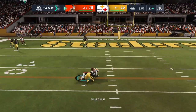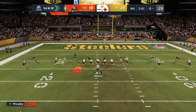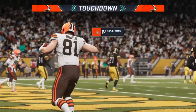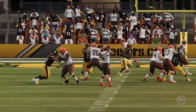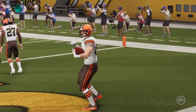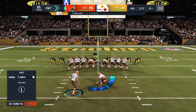Mayfield on first down — throwing middle, and it's complete. Down inside the 15, shy of the 10. Eleven more on that one, and another first down. Going to the air again with Mayfield — this is caught, and he'll take it into the end zone for a Browns touchdown! Baker Mayfield with a touchdown pass to Austin Hooper, and the Browns have cut it back within a score. As a general rule, quarterbacks don't want to lock in on a receiver before the snap, but based on the matchup he thought he'd get, it was favorable for his tight end. He locked in on him early and found him for a touchdown.